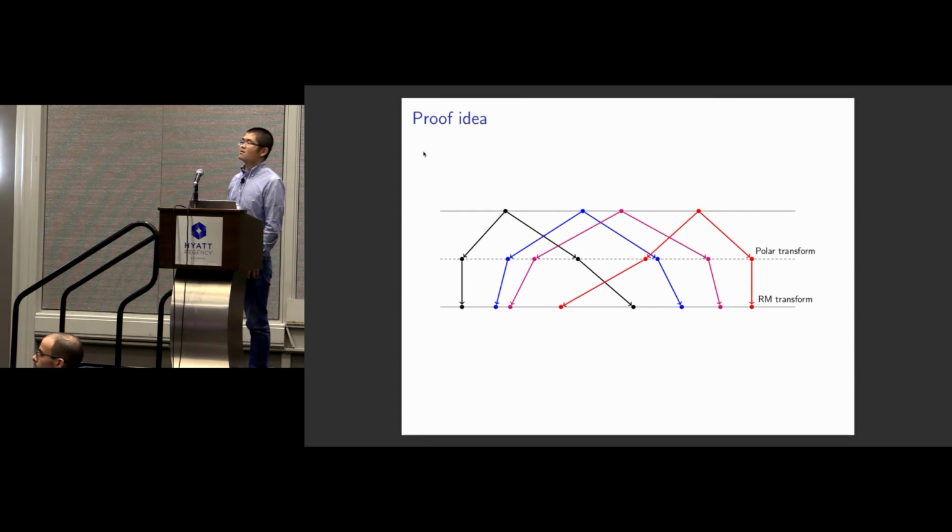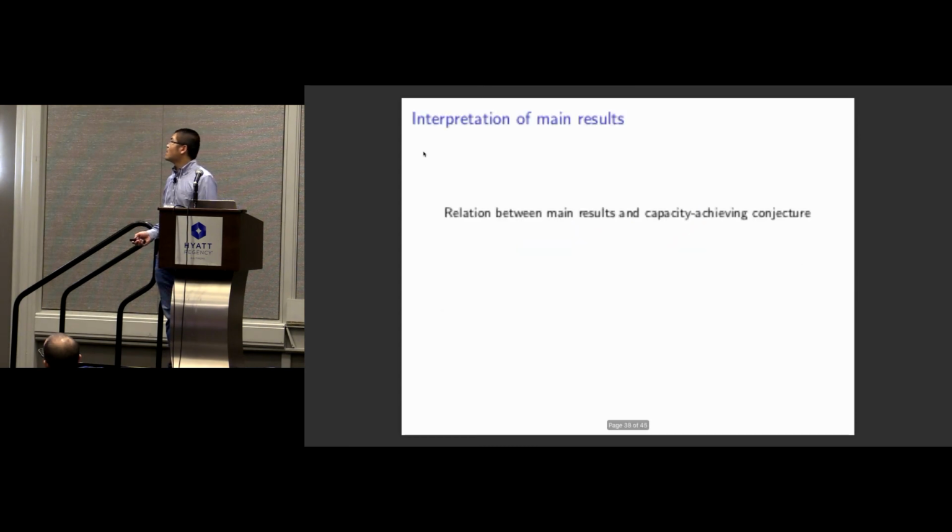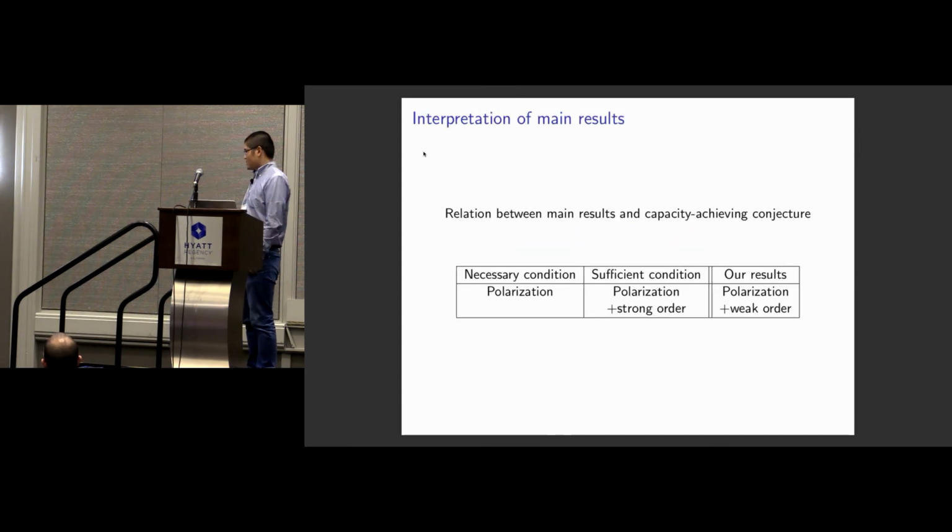Last question, yeah. Can you describe what the weak order means? There was a part where you said that you show it polarizes with weak order. What does that mean? There was a table where you had strong order would be sufficient. Oh, I see. What does the weak order mean? For example, the strong order means that, roughly speaking, the HIs are decreasing. And this weak order is just that we prove that some pairs of HIs have this decreasing property, not all pairs. That's roughly speaking it.